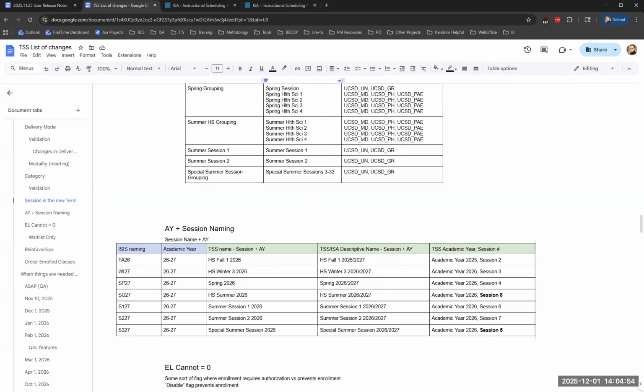Actually, I'm going to switch documents here really fast. There's a very useful little map here that someone created that I want to reference.